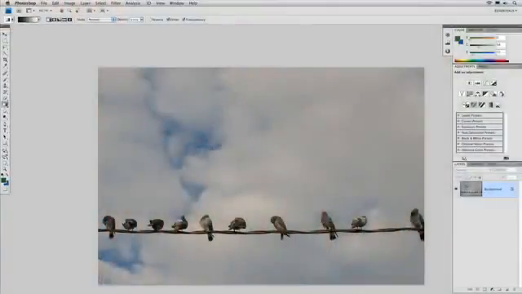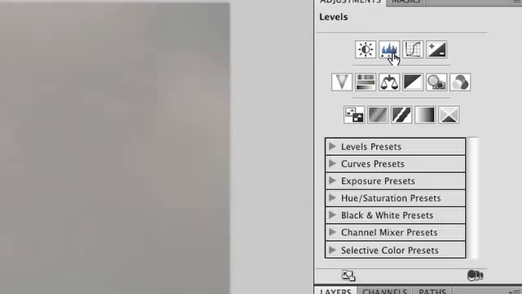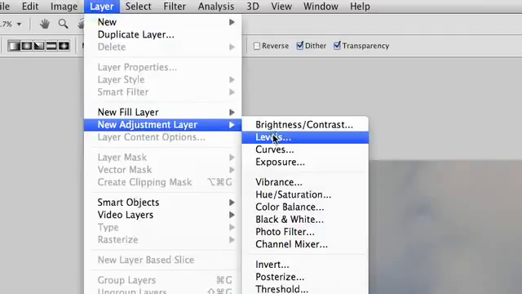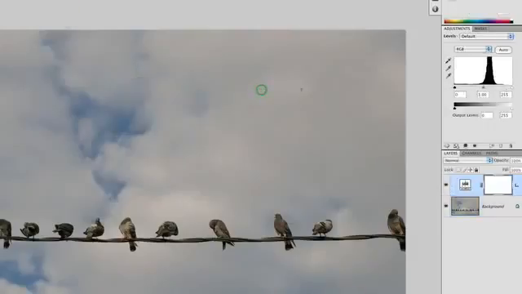Let's see how. So we've got our first photo here, and it suffers from some fairly typical problems, which is it's a subject shot against a pretty bright sky. So I'm going to add an adjustment layer for levels. In Photoshop CS4, you'll find it in the Adjustments panel. Otherwise, you could choose Layer, New Adjustment Layer, Levels. When you do that, you get the controls. And you see here we've got this big spike right in the middle where there's a lot of information. But the shadows are pretty repressed and the highlights are just absolutely gone.